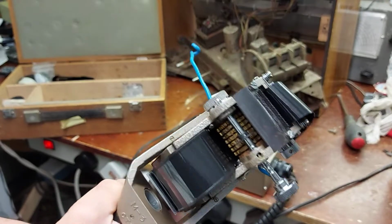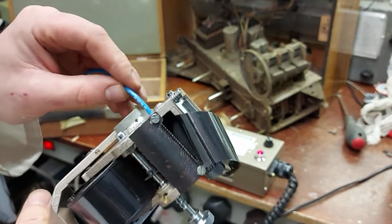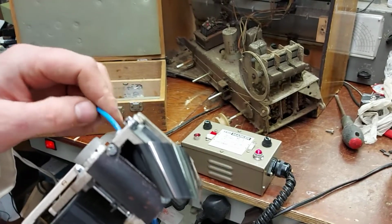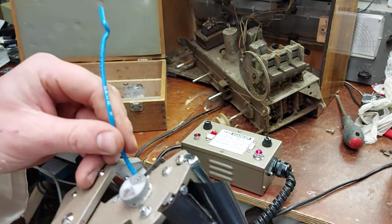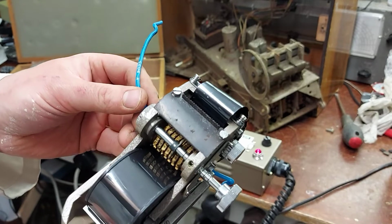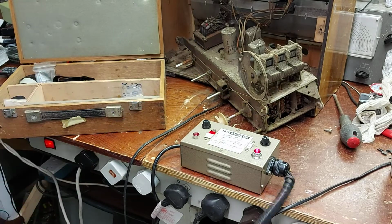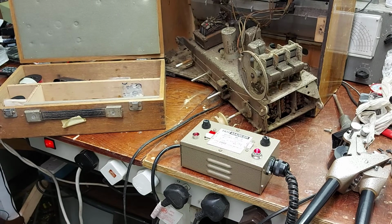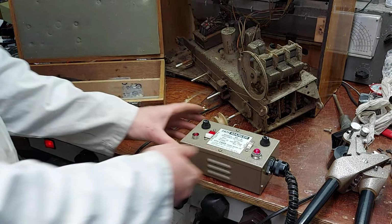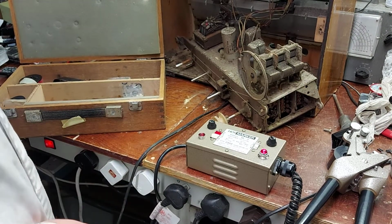Anyway, you can squeeze this thing and see what a print. I'm probably not doing it right either. Put it in there. No, not really. Anyway, that was that. I thought it was a nice box, if nothing else. So I'll probably use the box for keeping stuff in. I don't have any other use for it really. But I was thinking this would make a nice battery eliminator for transistor radios. Right, I'll leave it at that.